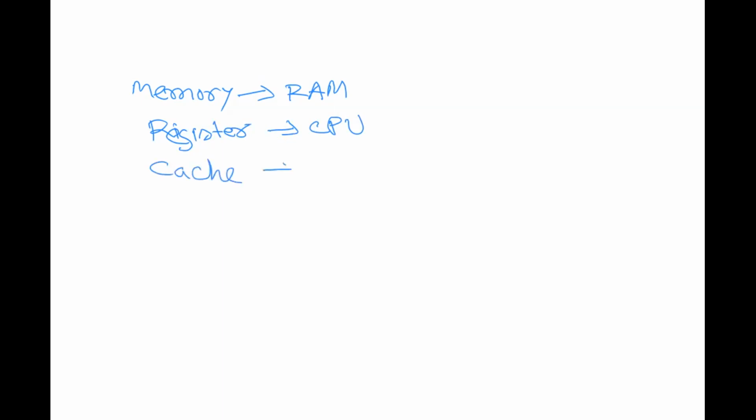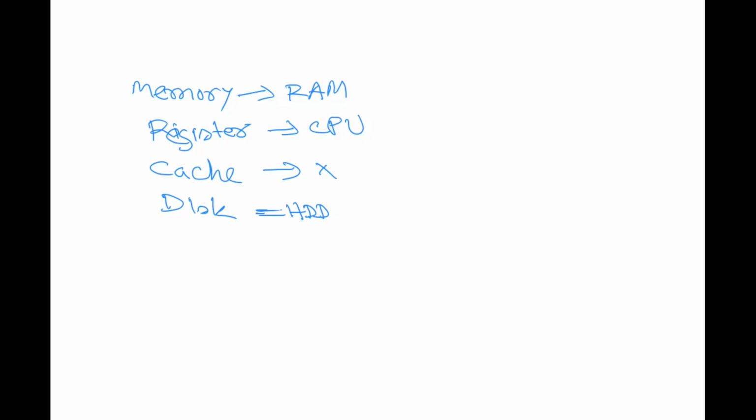What does memory actually mean? When we say memory, it means our RAM, or random access memory, and also our registers. It is very close to our CPU, and cache memory. Cache we don't need right now for this operating systems course, we can just ignore it. And also we have disks, or HDD. These are the different types of memory.